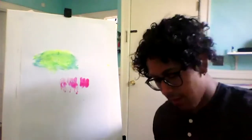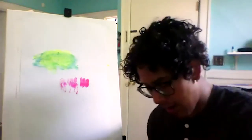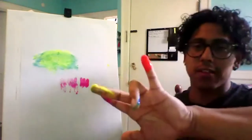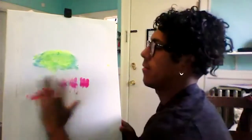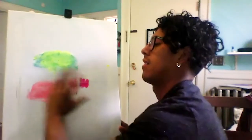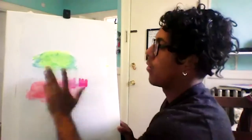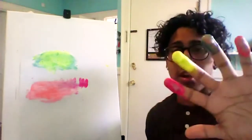I'm gonna add some texture. Then I'm gonna get some red. I'm running out of fingers. I think I'm gonna use my pinky for red. Get some red right there on my pinky. Put some down here. I'm gonna mix some of these colors up, mix some purple with the red and the pink. Get some more yellow. Yellow right there.